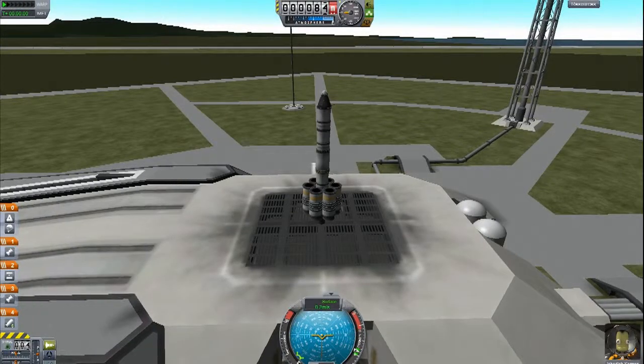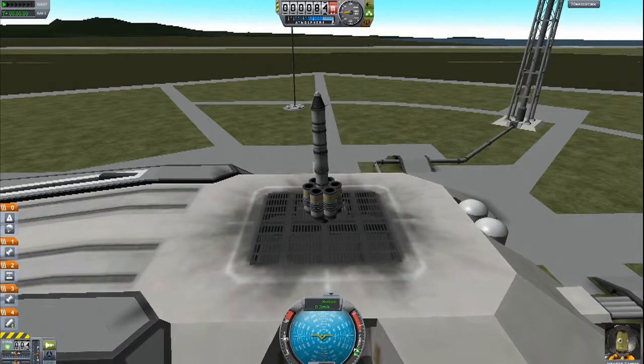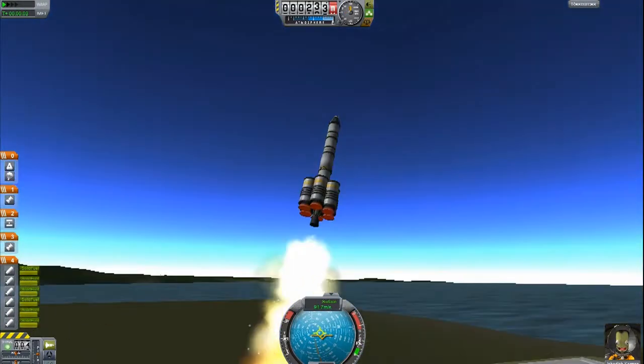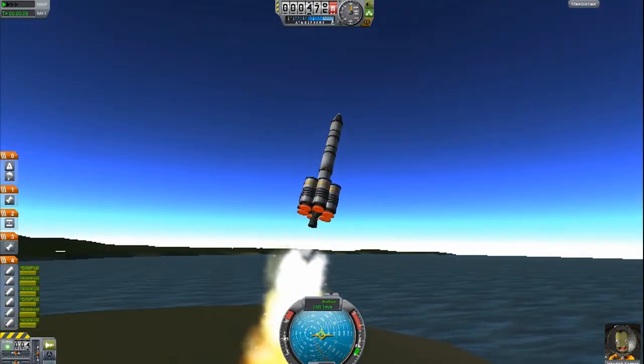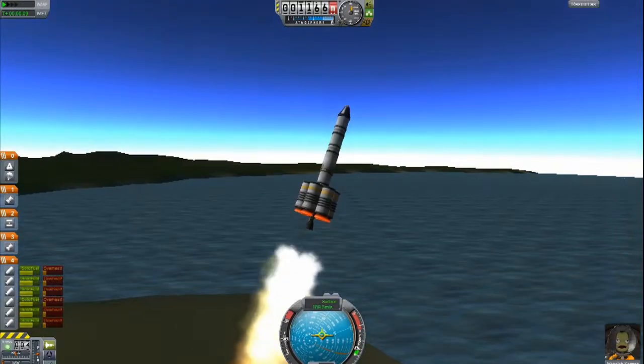Whatever, it's probably going to crash anyway. Let's just... Oh wait, it's wiggling. Okay, we've got to hurry up. Just throttle it up. I don't really know if... And go! Just go! Oh god. Wait. Okay, we're good. I was using the wrong buttons. I was using the arrow keys, which is not what we want to do.